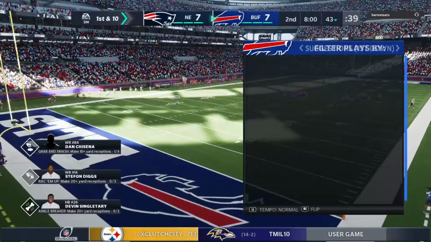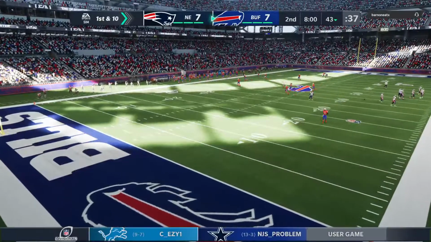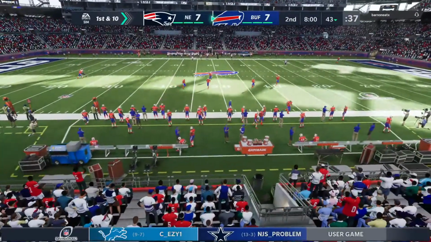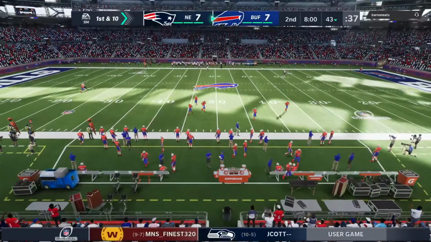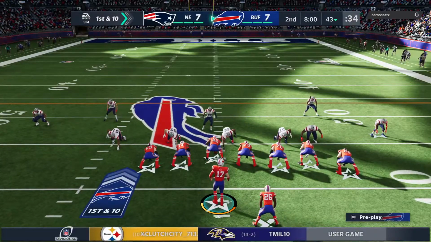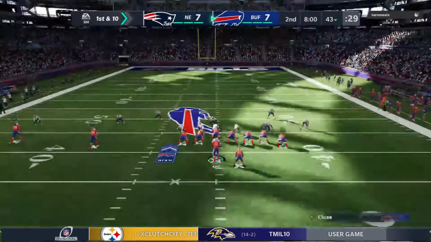Our score after 1, 7-7. Buffalo offense ready to go for their next drive. The last possession, these guys were able to tie the game with a touchdown, and now they'll have a chance to move out in front.